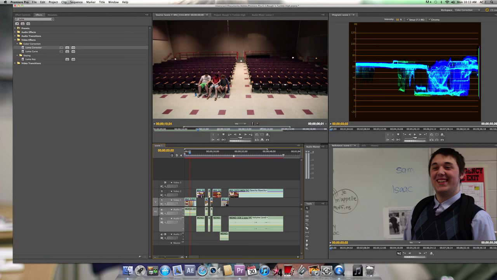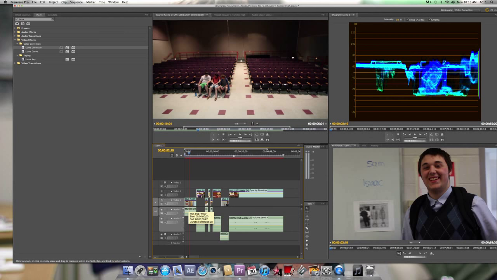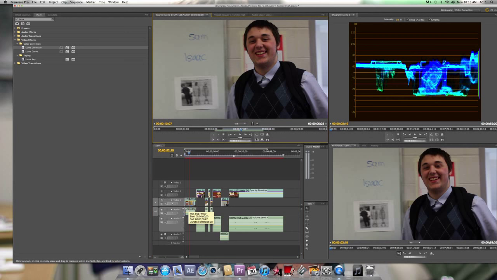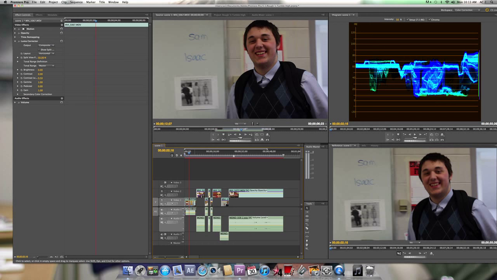So I'm bringing my playhead over to the clip that I want to correct. That seems like a pretty good area to me. I'm double clicking on that, and then you'll notice up here I have another view of it. Then I'm going to go up to Effect Controls. I'm going to click on that, and what that does is whatever clip you click on, it's going to show the filters or the effect controls. In Final Cut Pro, it was filters. And hopefully we have that.